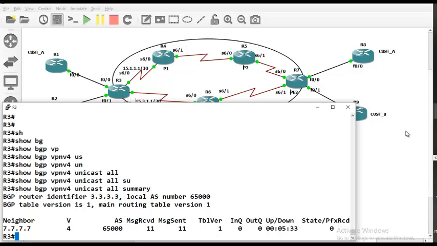Next verification. I'm not going to get into VRF today, it will be too much. We have built the topology. I recommend you also do these things that I have done up to now. I'm going to share a document with you which has the complete configuration, all VRF, all customers, everything. But as of now, I have finished only 40% of what you will see in the document. I'm going step by step. In the document, it won't be step by step.